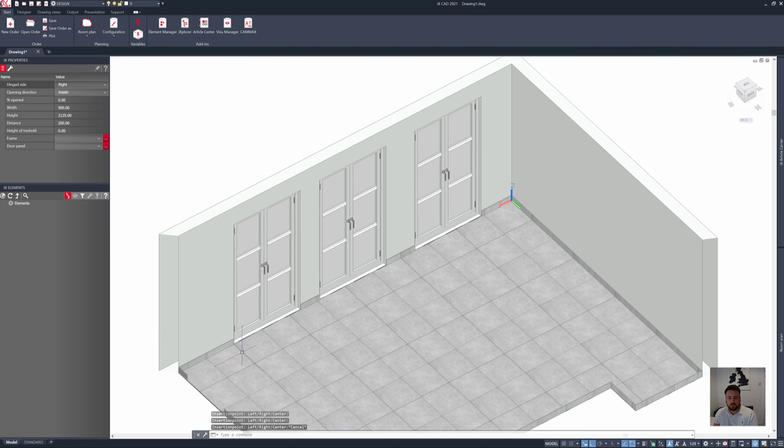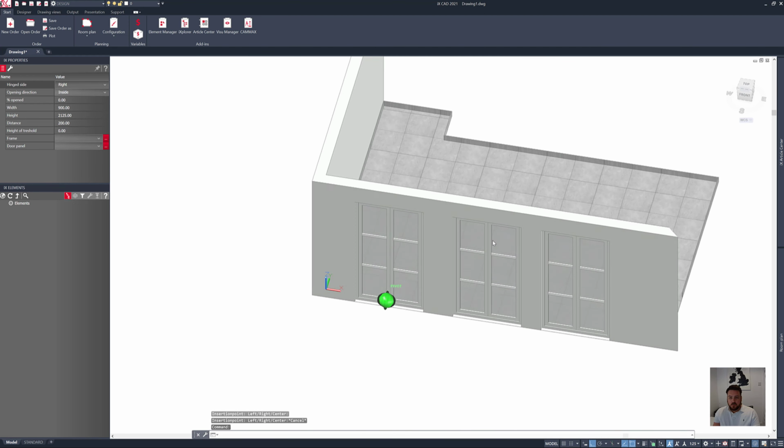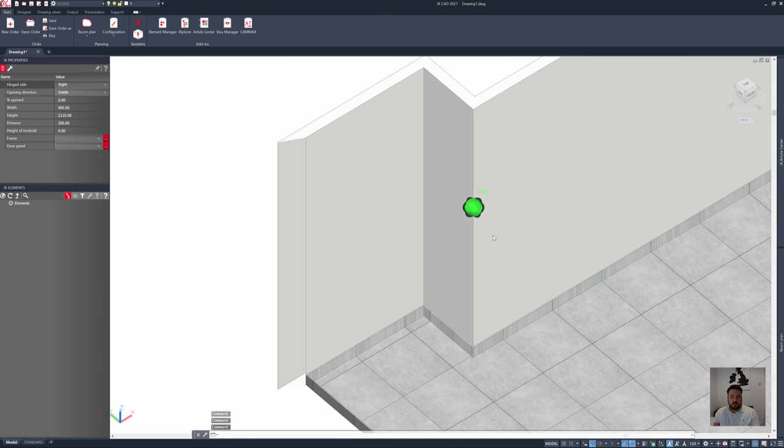Okay, this looks good. So in our alcove that we've made over here, let's create a bespoke piece of furniture in here. Now, in the previous version of Article Designer, if we opened up the tool, it would open up a new window, and that would then obscure our design, which would make things a little bit trickier. However, with the new version, what we've done is included it into the main CAD environment.